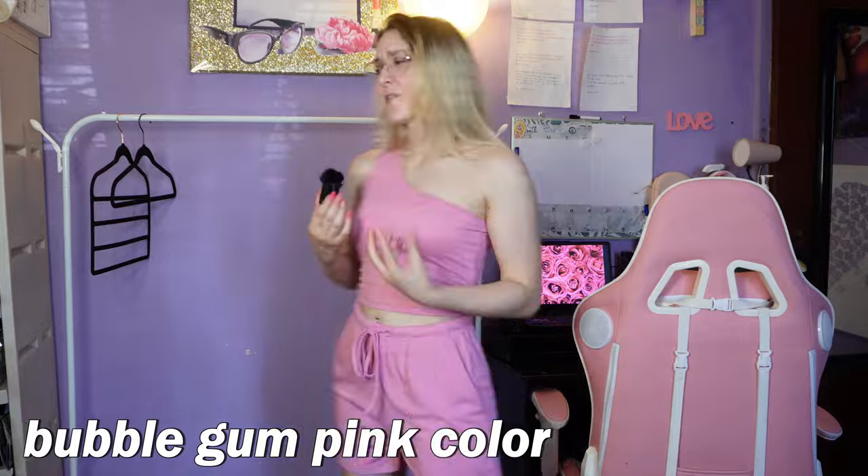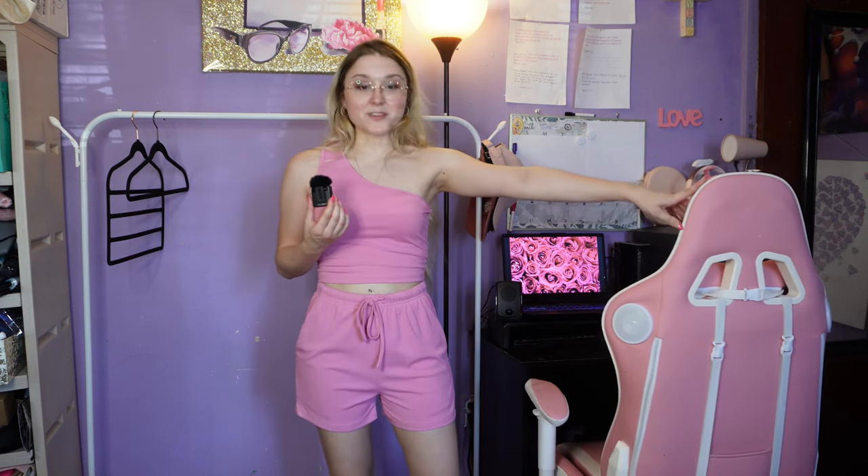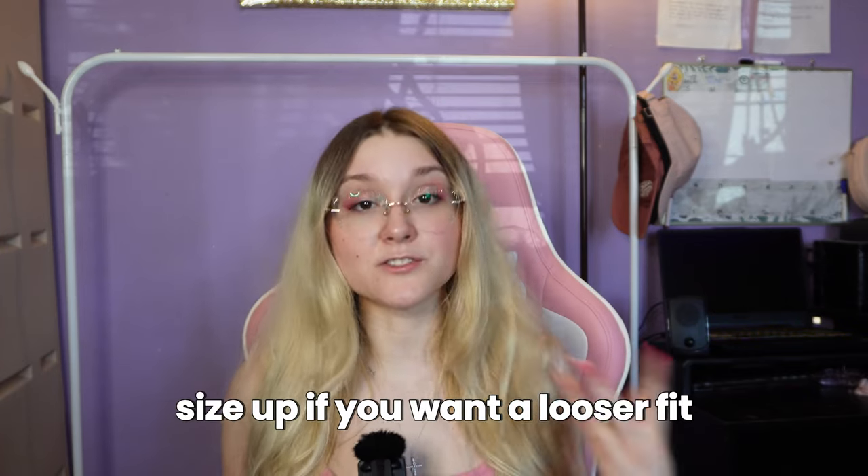Out of all the pajamas in this whole pack of four, this is like my favorite pink of all. I was trying to pick different pink colors to see what I like best, and I feel like this is a bubblegum pink — or maybe cotton candy. I'm not great with the pink terminology yet, but all I know is I really like this one. I've been loving adding more pink to my wardrobe and now we've got some new pink pajamas. I do recommend them — just size up if you want a looser fit.